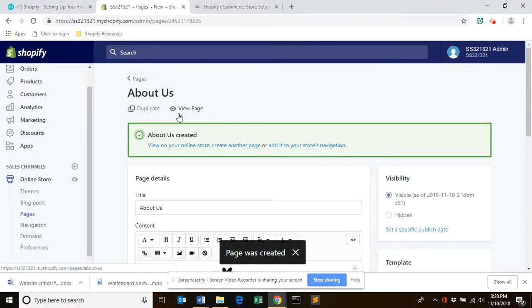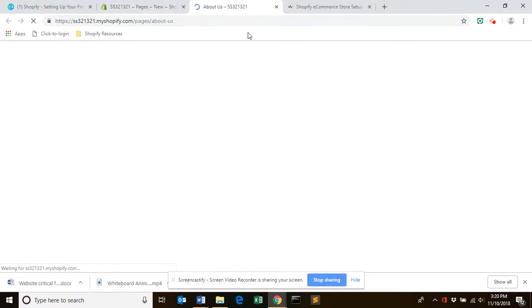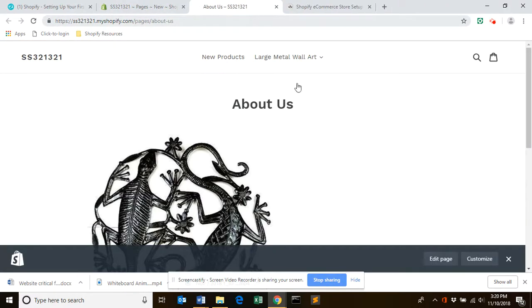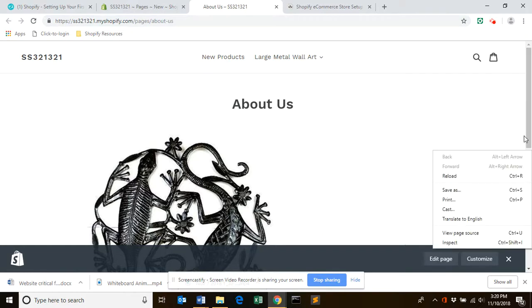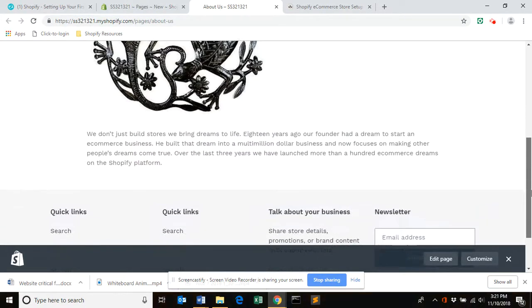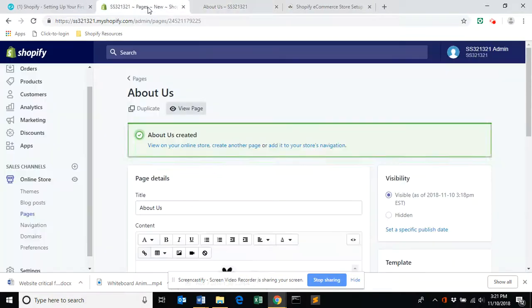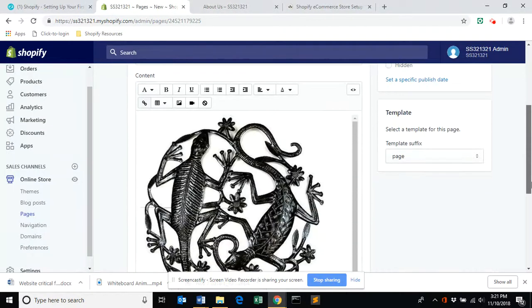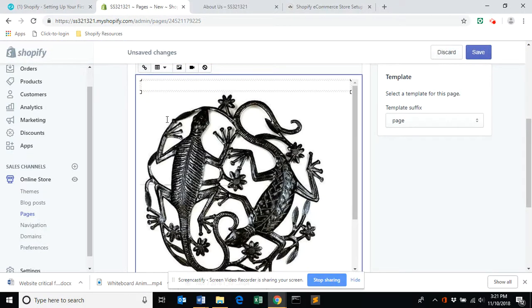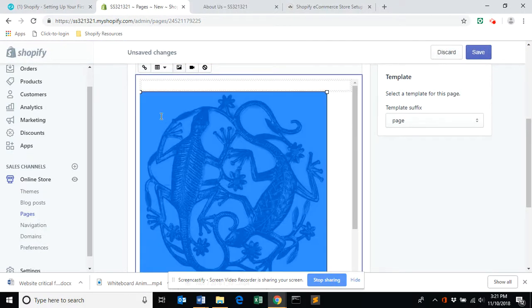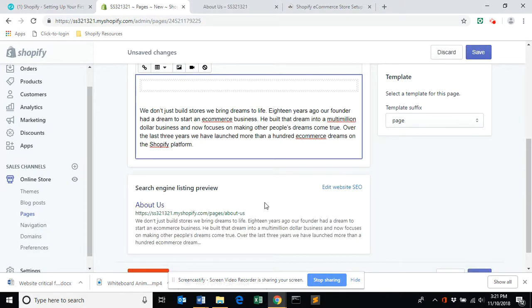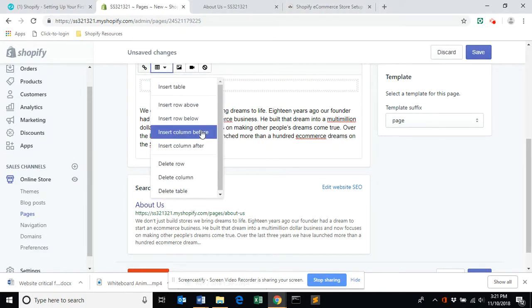And I can view that page again by clicking on the eye icon here. Let's go over and have a look at that. Okay, nothing special. It's got a picture at the top and then it's got some text. I'm going to just organize that a little bit into a couple of columns by using a table. And I can move that picture. Well, it might be best just to delete that picture and then insert it into here. Well, let's insert some rows first. So let's click on there again. Insert column after.